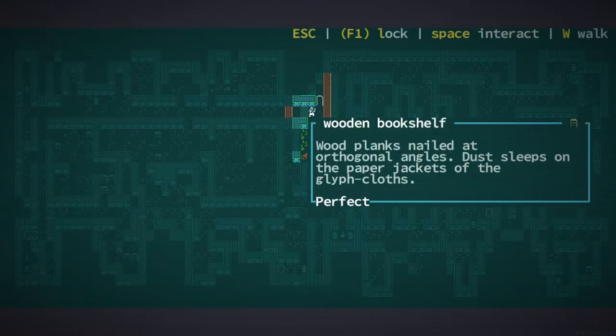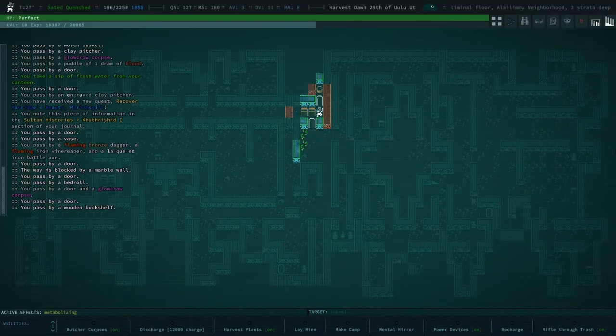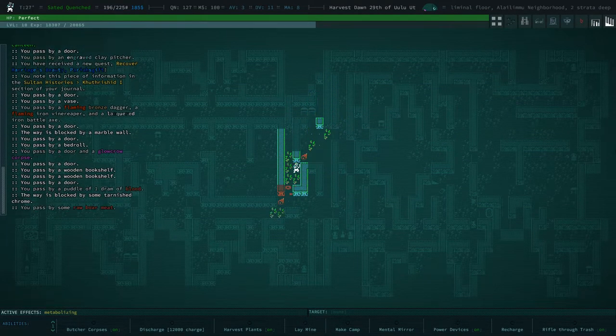These bookshelves don't have anything on them, do they? Oh, this, no, that's me. I thought, oh, this one's painted. No, no. That's me.